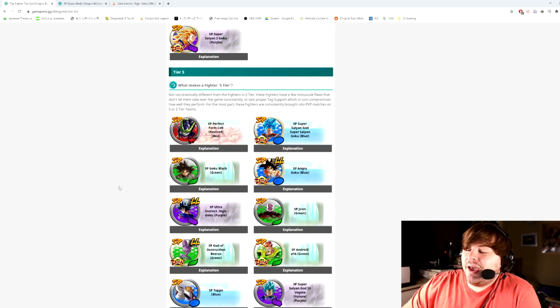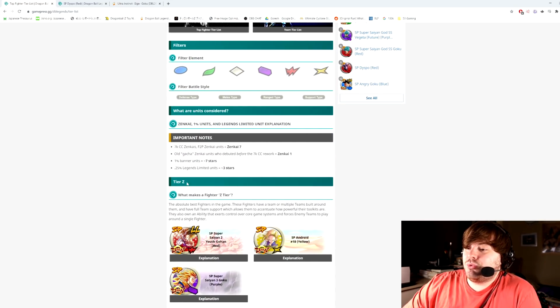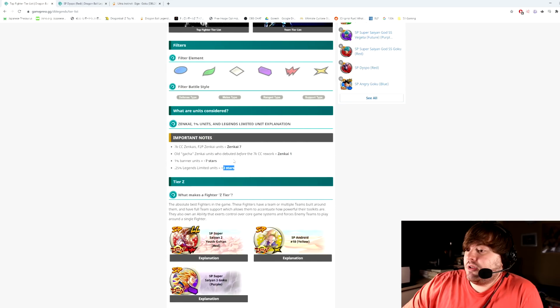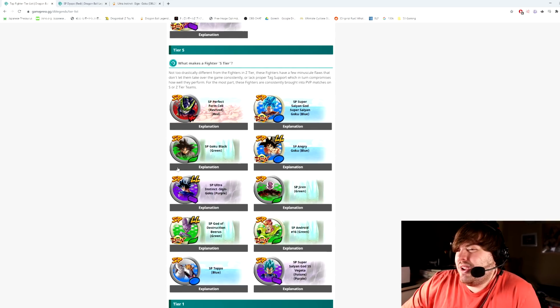It's just like, at what point are you evaluating? For example, we take the rules that they set out for utilizing these units right here. So Legends Limited units are evaluated at 3 stars, right? That's just the rule that they set out for the tier list. That's completely fine. But should they even add another rule, like how skillful they have the person using UI Goku to be where he's S tier? I don't know, it's weird, right?